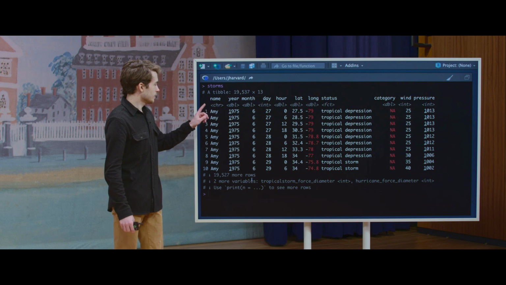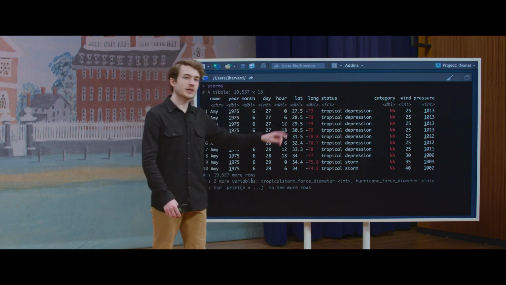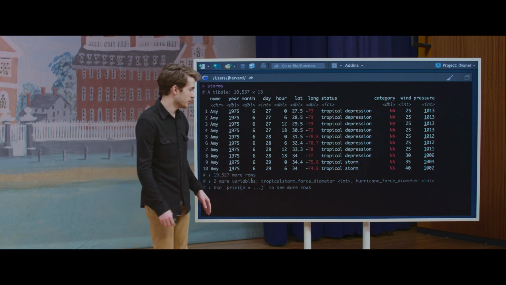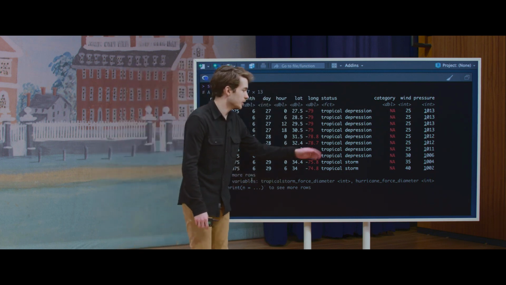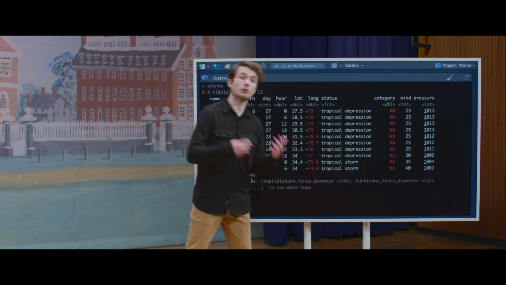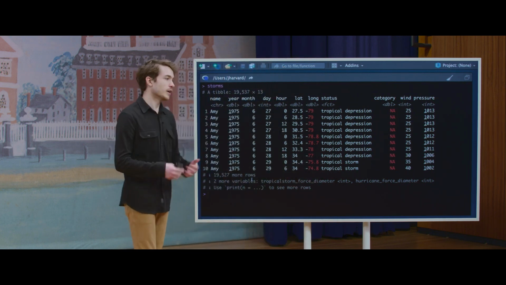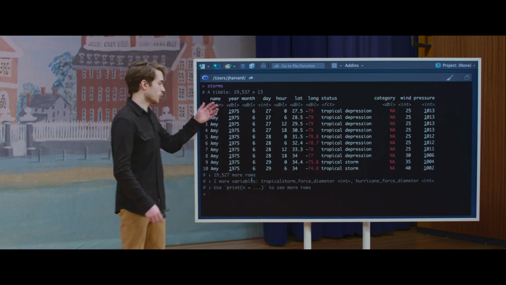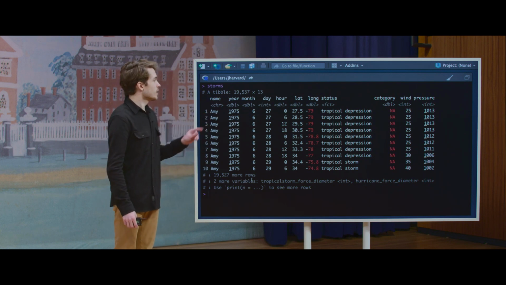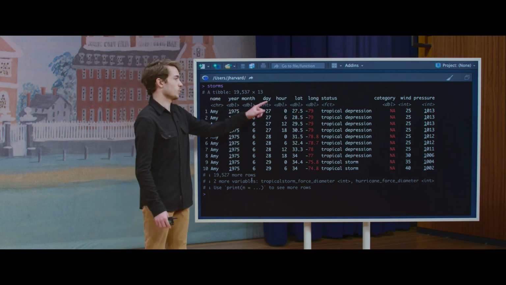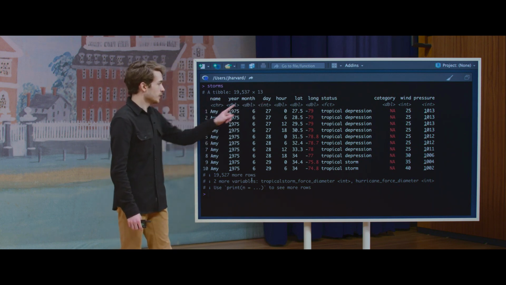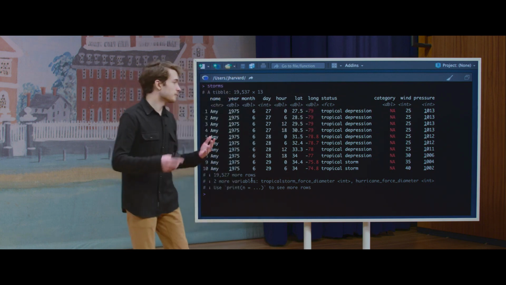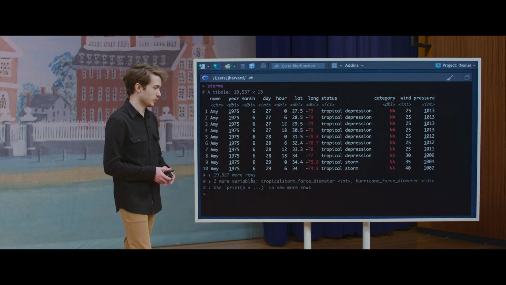And I still see that this might not be 13 columns. There are some that got cut off down below, so I'll see them at least named down here, 2 more variables. One looks like tropical storm force diameter and hurricane force diameter, these other terms that mean how strong this storm was on this particular observation. So this is our data set in terms of rows and columns. And notice, too, that the tibble shows us the type of these columns as well. So name seems to be a character, day an integer, status a factor like we saw last time. There's lots we can glean from this particular output of a tibble here.